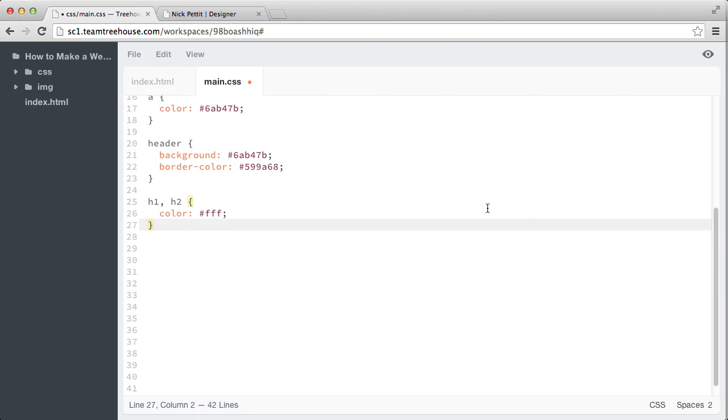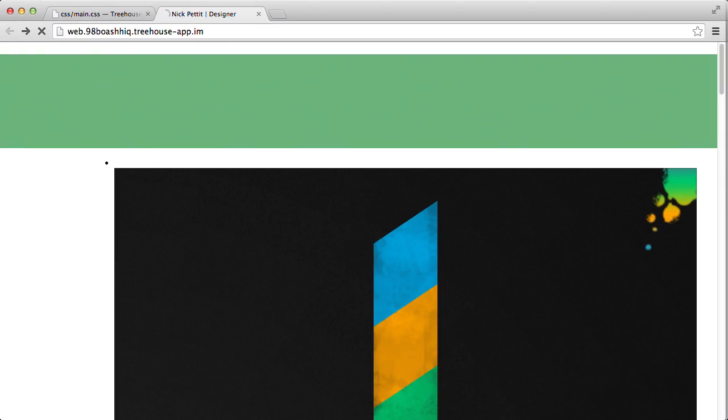Now, let's go ahead and save this out, switch over to the browser, and refresh here. And as you can see, we now have our headlines visible. However, our navigation is still here, and it's not visible. So if I highlight the page here, you can just barely make out these navigation links, which you can't see. So I want our navigation to have a slightly darker green background on mobile devices, similar to the border color that we'll use later on.